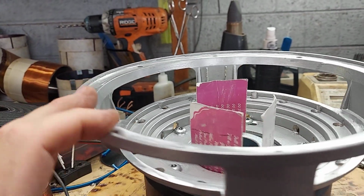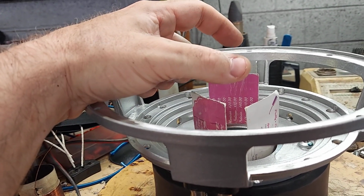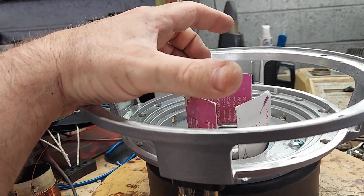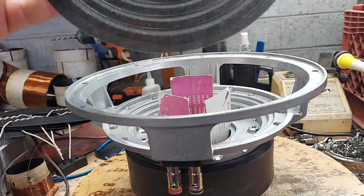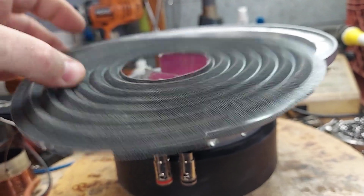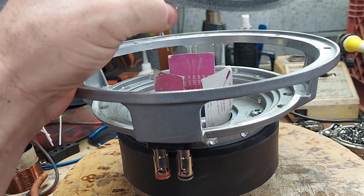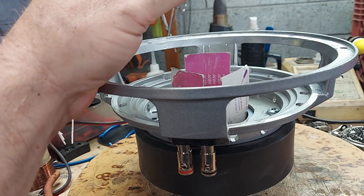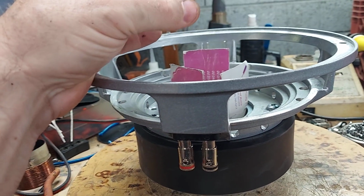So the problem I ran into is that I'm out of spiders that have a 2.5, or in this case 2 3/4 ID and 8-inch OD. So I'm out of those spiders. So what I'm using is some of these concept ones that don't have any leads on them. And so I found that even just like this, I just cut it right there, and it turns out really great. I'm actually using 2 because when you use just one, it ends up being about the same as what JL does, which is a really, really soft suspension, and I'm not a fan of that. It wears out quicker. So what I use is I just double it up.